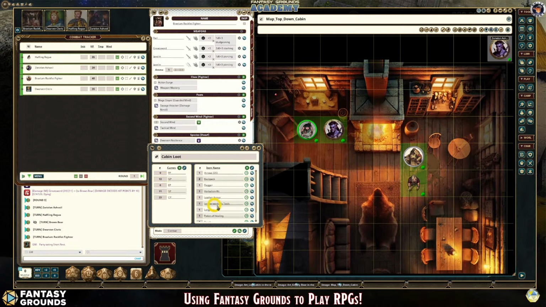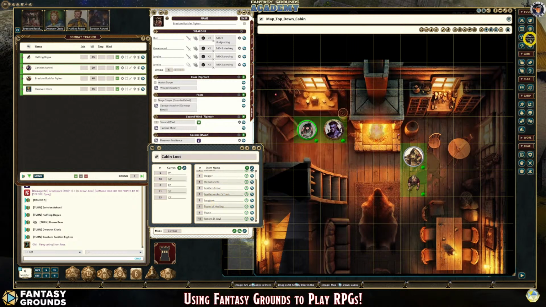It's got some coins, and then it's got a little bit of equipment, like a bow, potion of healing, some food. There's a fine set of leather and leatherworking tools. So whoever owned this cabin was a good leather worker, and he was working on a suit of armor that's almost finished. And then there's a herbalism kit, a dagger, some arrows, that kind of thing. So this is just some minor loot.